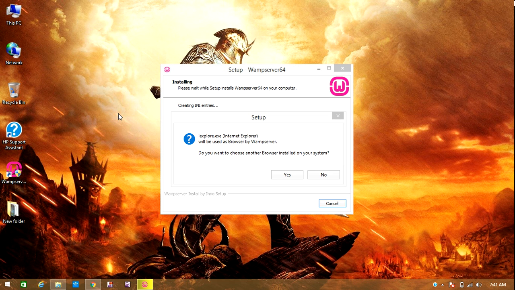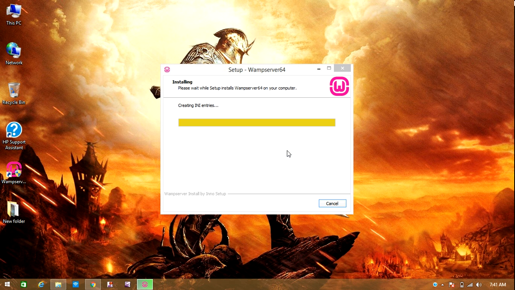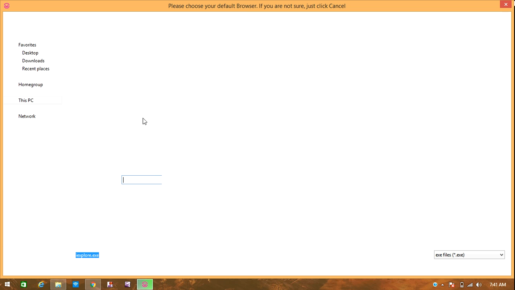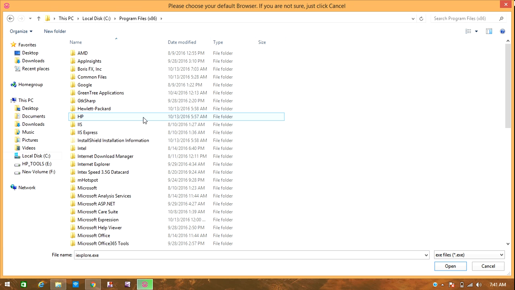Now it is asking for the web browser which you will set as default for WAMP server. Since the majority of us are using Google Chrome, I will also set Google Chrome as my default browser. Go to the directory where you have installed Google Chrome.